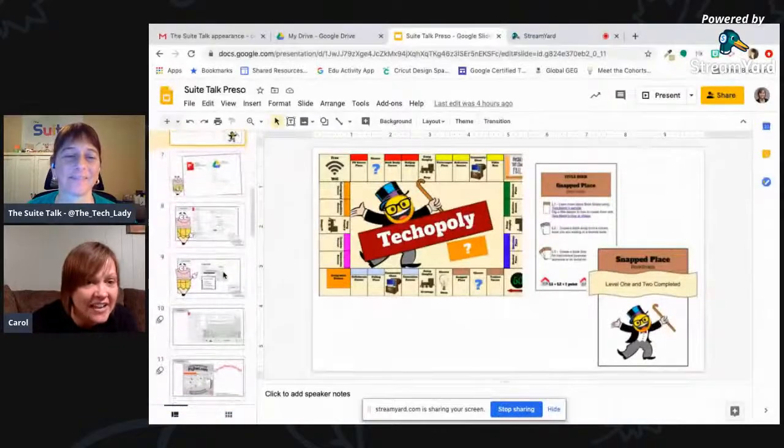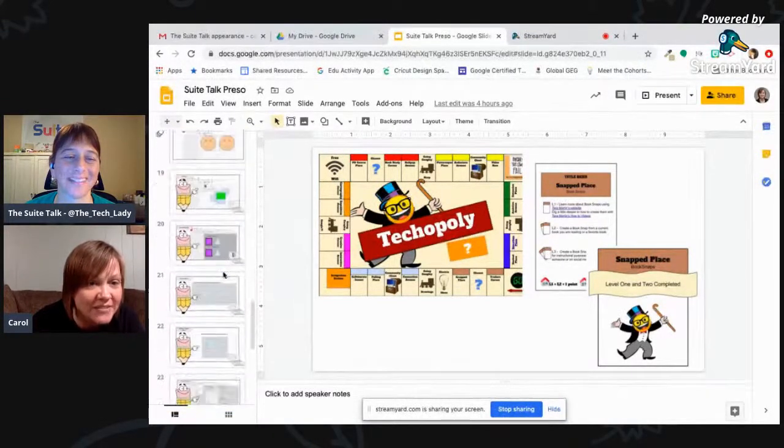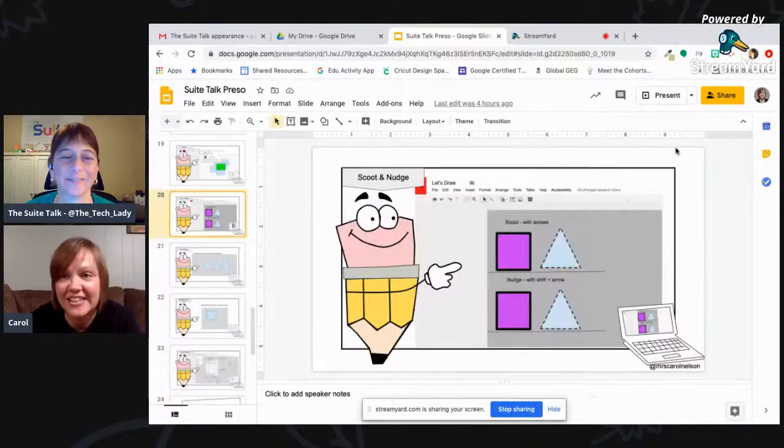I think the other fun one is the difference between a scoot and a nudge. Have you heard that one before? Explain that one. I never heard that one before. Yeah, so I think it's the Command. It's okay. I'm going to go into my hints and tricks real quick. I'm going to share my screen again. I know it's one of them because I don't want to tell you wrong. I use it, but now I'm drawing a blank as I talk to you. That's okay. I put a few of these in here just to make sure I talked about them. So here it is.